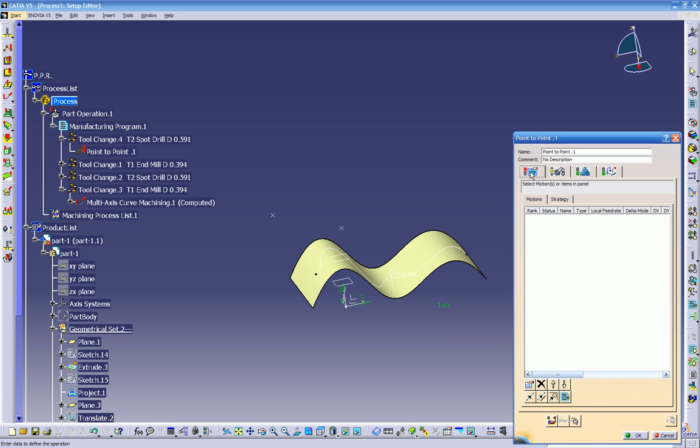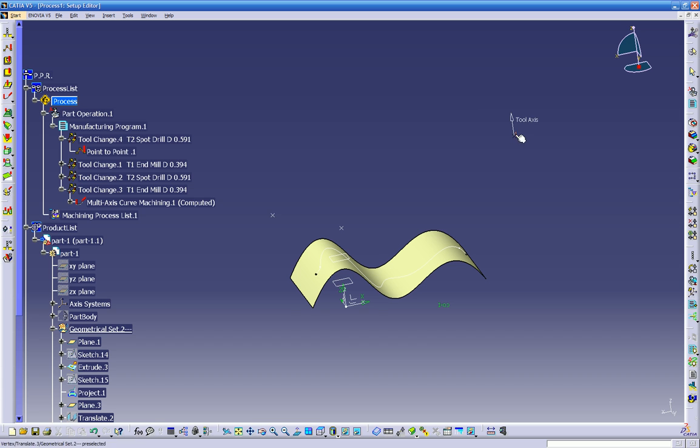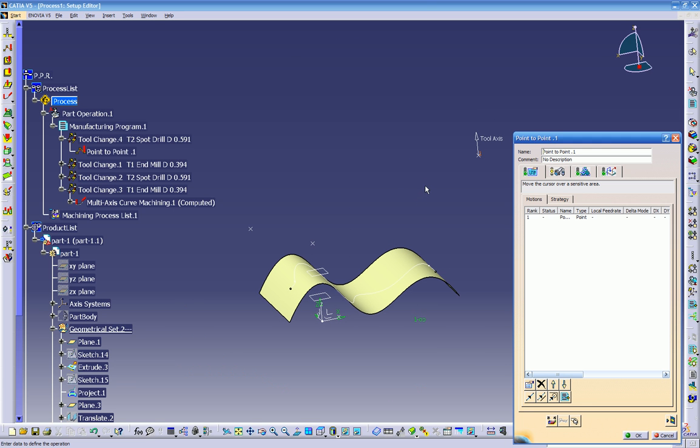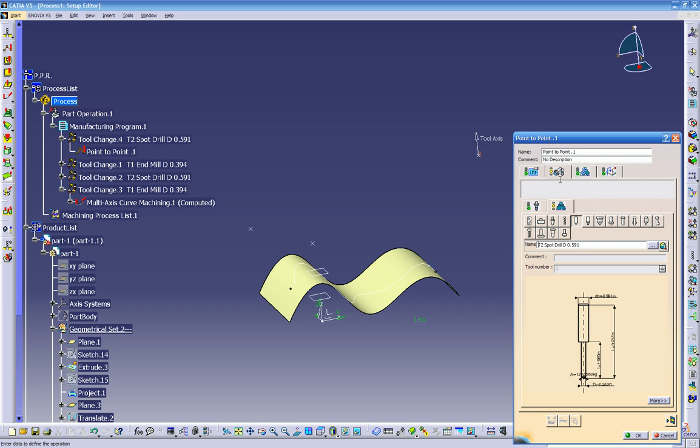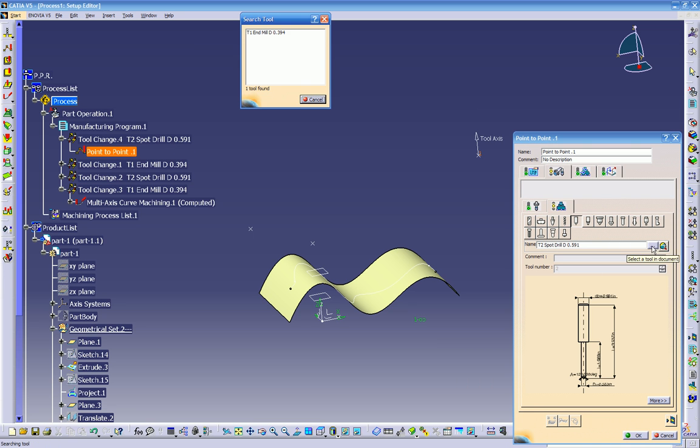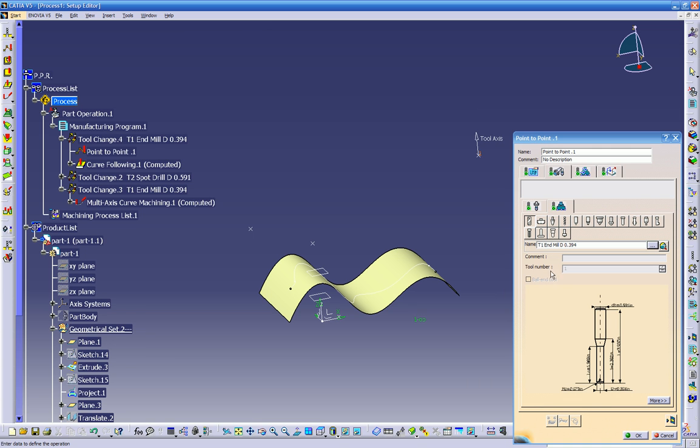We'll go to the first tab, and we go back down over here to the option go to point. You just click on it, and it's going to ask us the point that you want to use. We're going to click OK, and on the tool, let's make sure we use the same tool as tool number 1, because we don't want to have a tool change. So let's choose the same tool as this. See, they're different tools. So let's click on tool number 1. That way we have the same tools. And as you see right now, automatically the point to point came below this tool change.